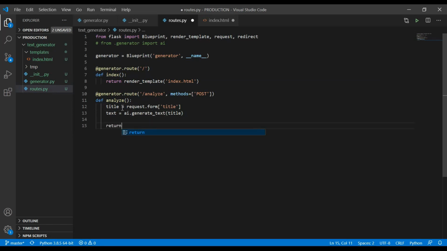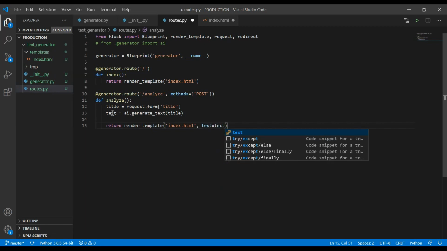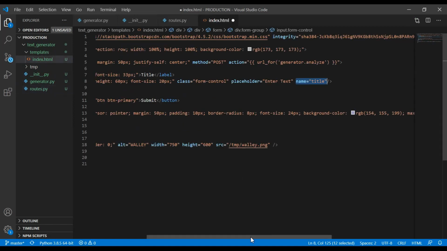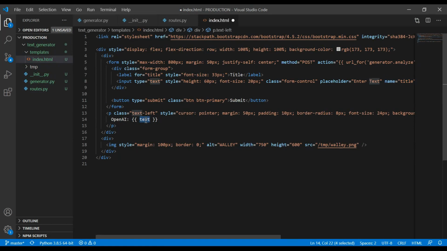And after that, we're going to return render template. And again, we are going to return index.html. But we are going to pass in some data. In this one, we are going to pass text as the response that our AI generates. And that text is used here. As you can see, we have those two curly braces. This means we can write our templating functions inside of that. And we're going to access the text inside of here. So those are basically the two important factors that you need to consider. Everything else is just plain CSS and HTML.